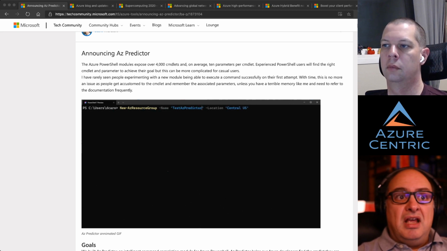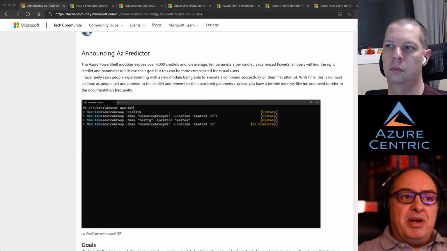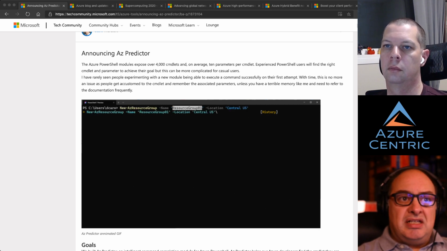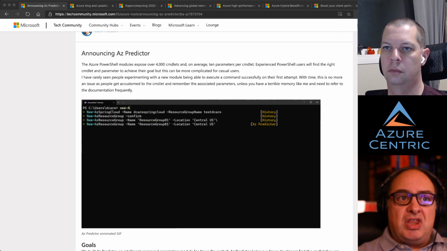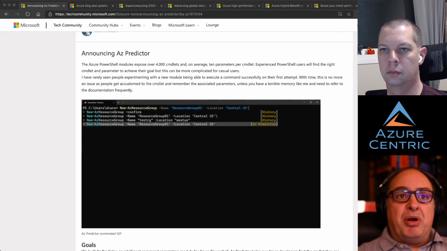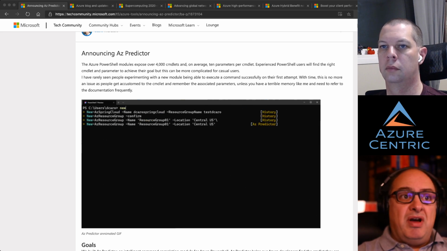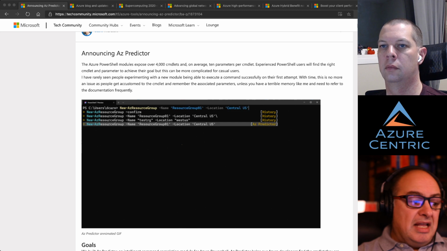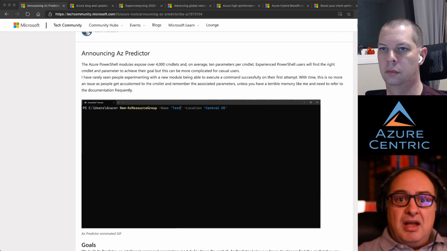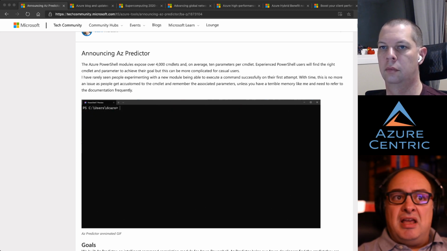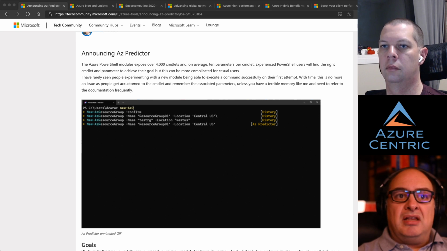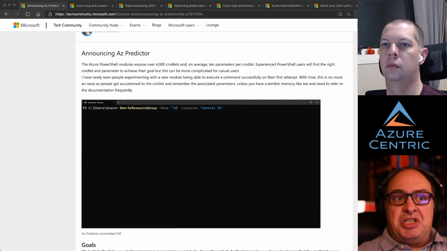Like you said, if we pre-populate and start configuring the things that we want already pre-populated, like the location, in this case we just type New-AzR, then use the tab, and basically just need to give the name, and that's it. And we create a resource group for this particular example.